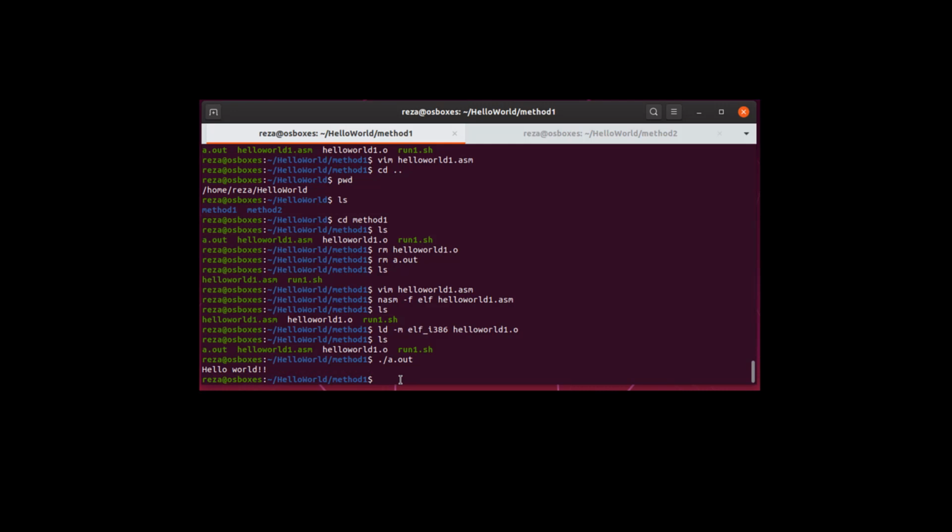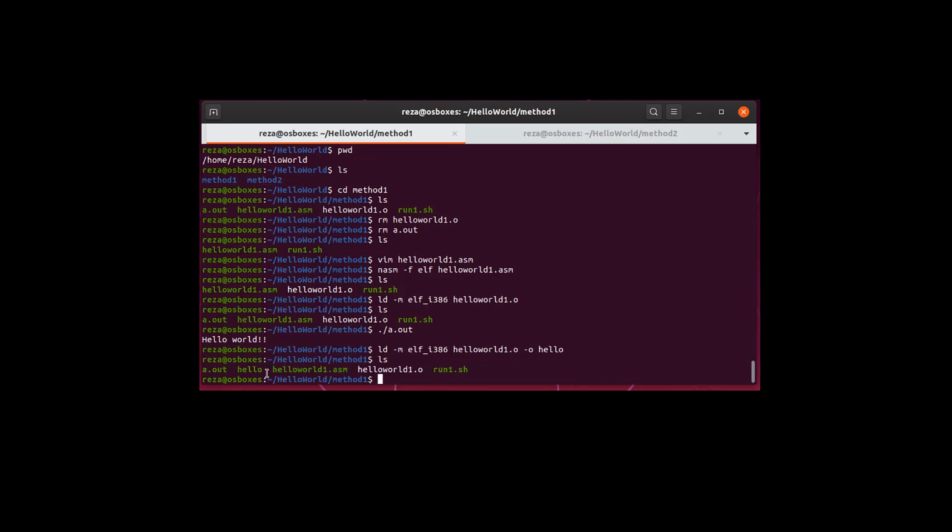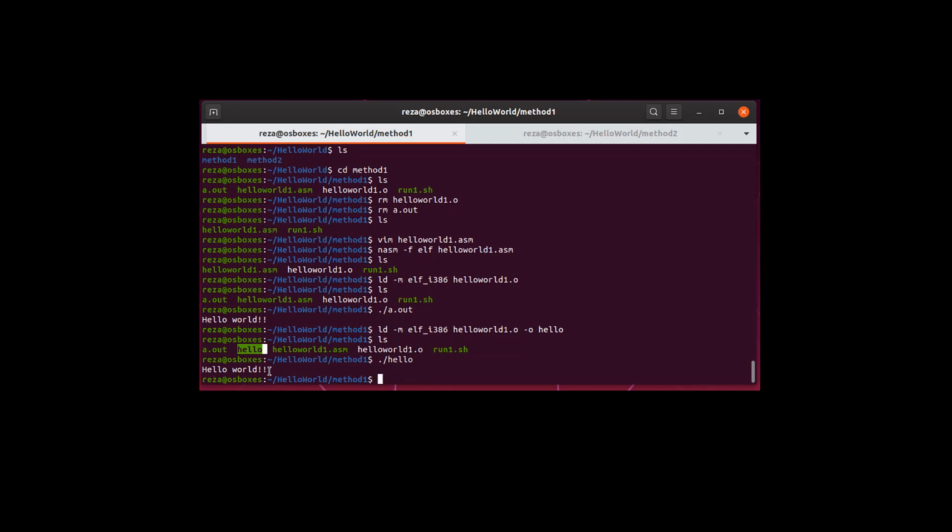One other thing I want to mention is that you can also specify the name of your output file. If you want to do that, you use the -o option to tell the program that you want to choose a name for your binary. Here, I choose the name hello. So if I list my output again, you're going to see a hello file at this point. Now I can run this hello and see what happened. We are getting the same result as before.